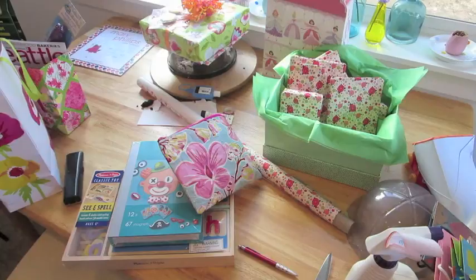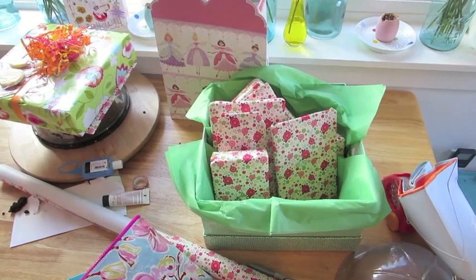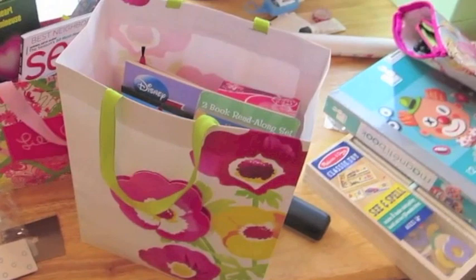This is the last batch of stuff I have to organize before we go to the airport. This is going to be Louise's birthday gift, and she gets to open one little piece of it every day. So it's kind of like an advent calendar, but instead of an advent, it's an adventure calendar. Every day she's here, she gets a little part of her gift, and it adds up to her big birthday gift because she's an April baby as well. And then this is Darcy's two packages because she just had her birthday. I'm part of the adventure box.